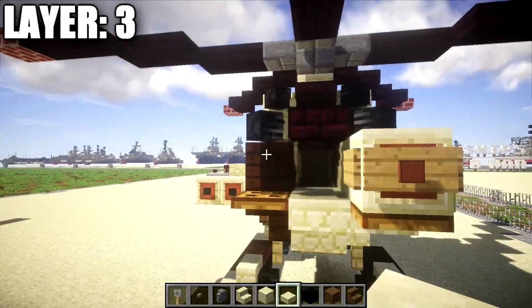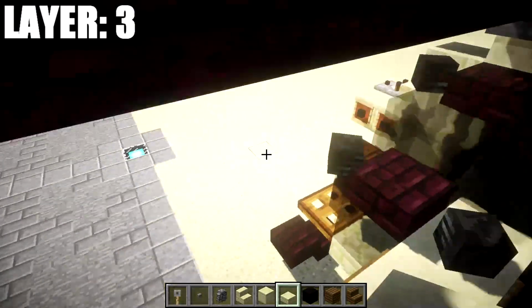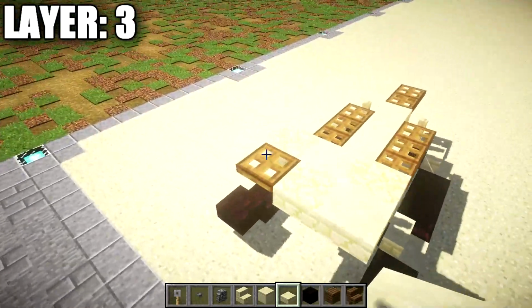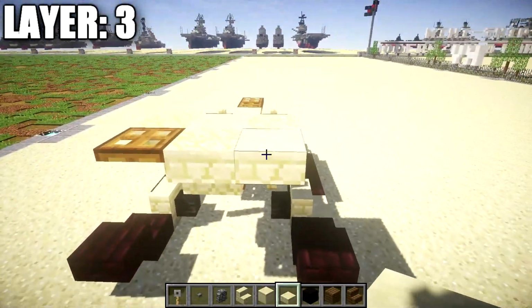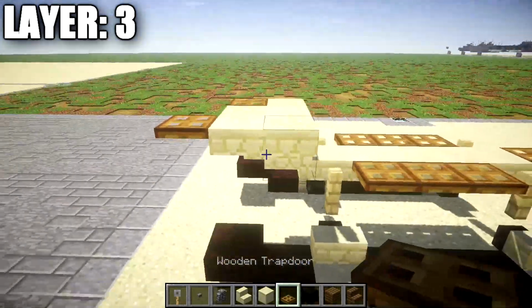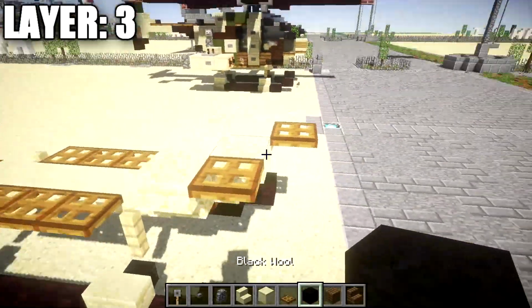If you're not, you just want to copy what's on this side, the right side of the aircraft, over to the left side. Also coming off this sandstone top slab here, we're going to place down a wooden trapdoor just like that, coming off of it like that, and that's going to do it there for the front.